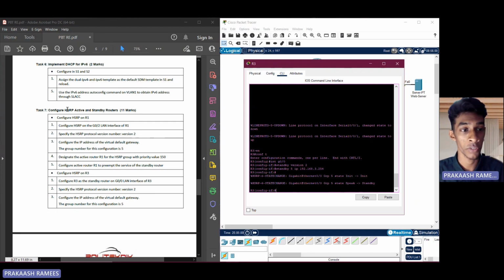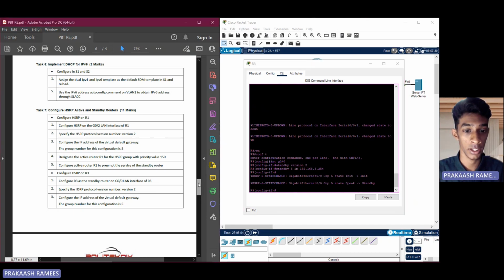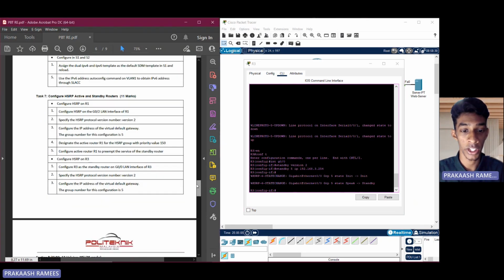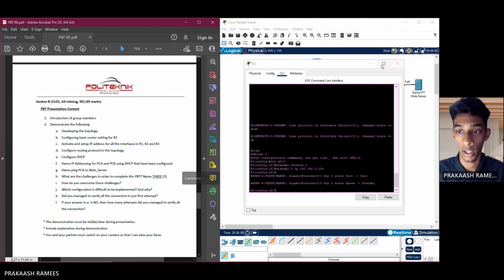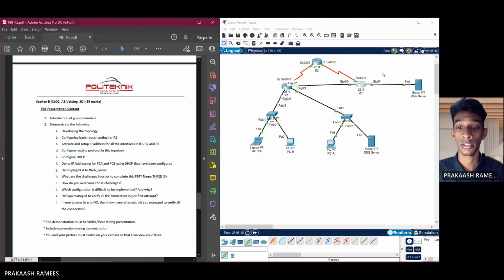So task 7, configure HSRP active and standby routers, is completed. Now we need to demonstrate the IP addresses for PCA and PCB obtained by using the DHCP that has been configured. Let's check it.